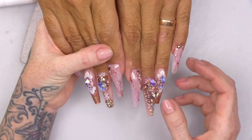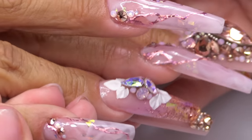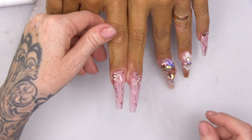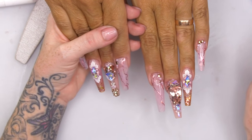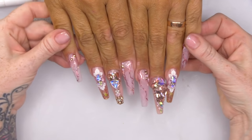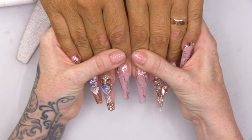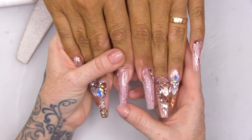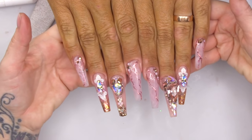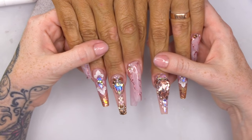I absolutely love these. I love that soft pink opal shadow — can you see the Mylar inside? And then just for a bit of pizzazz, we put a bit of the foil on as well. I think that set looks pretty damn fabulous. Only the thumbs to do still. Do you want me to do your nails? Yes! I can do them in two hours, in gel, like this, on camera.